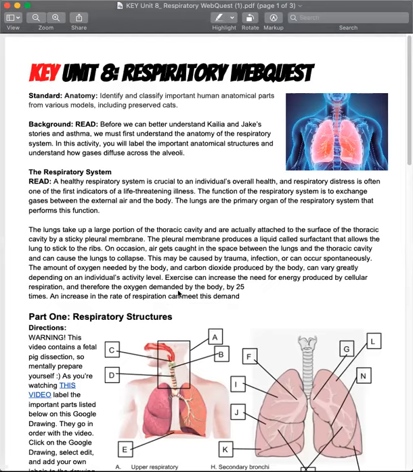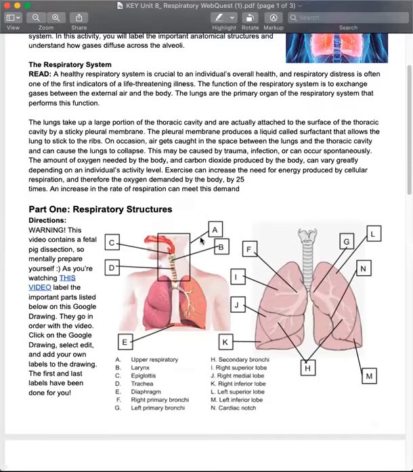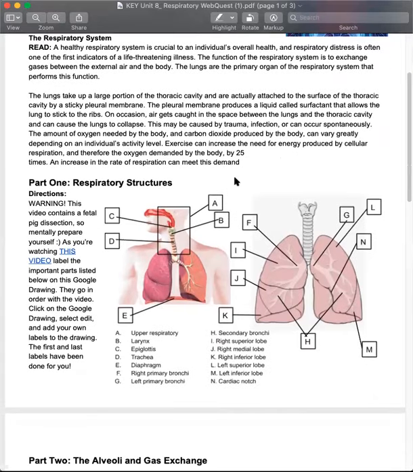It won't be long. But let's start with the web quest, the respiratory web quest. The most important part of this is the labeling. So check yours against this if you want to pause this video quickly to make sure you have these things labeled correctly. A is referring to the upper respiratory system. So if you have an upper respiratory infection, it's usually in the trachea, throat, nose. So this is upper respiratory.